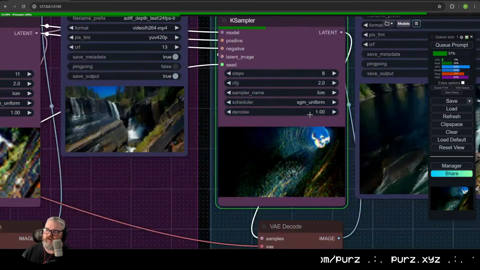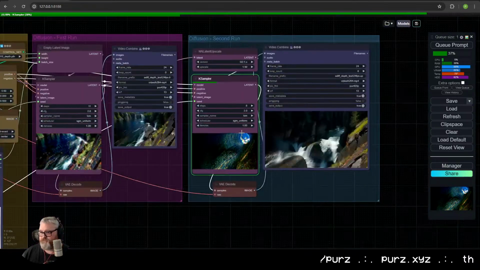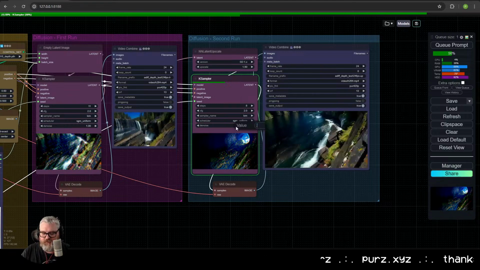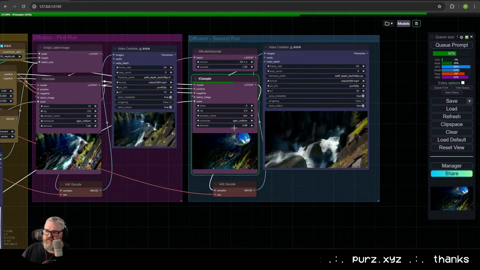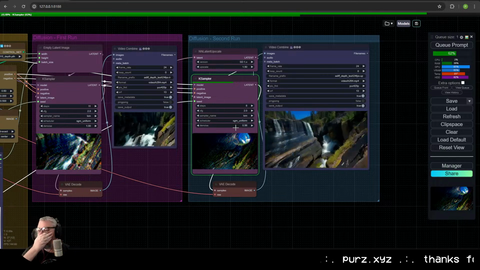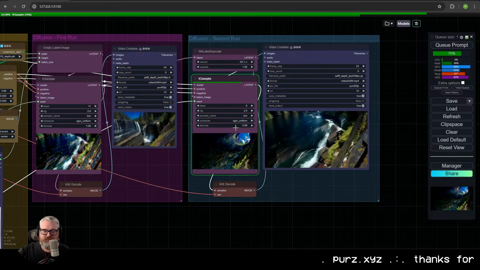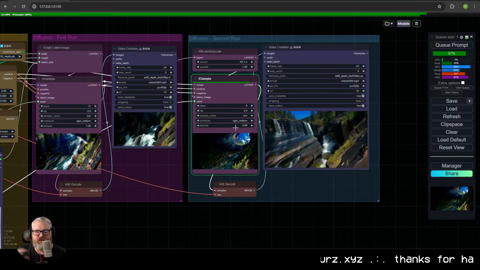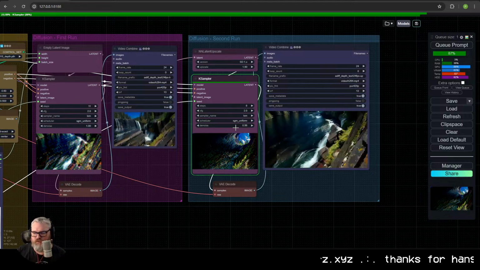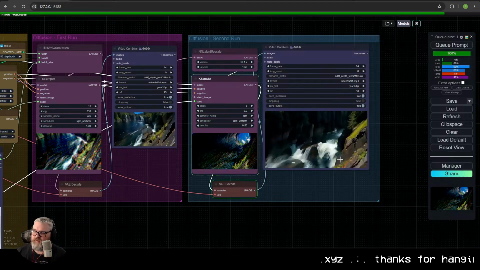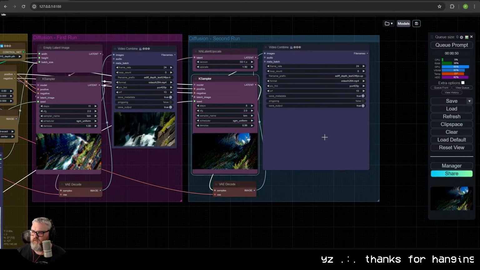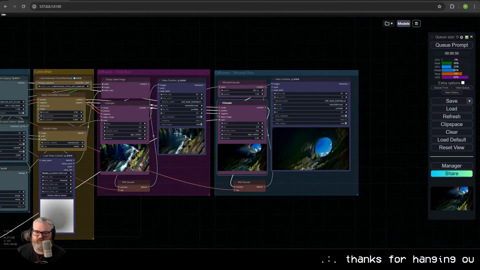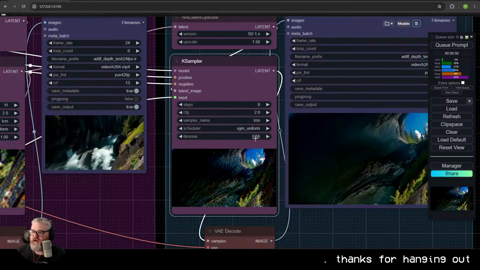Now this is going to look bad because I forgot to change the denoise level. There's actually two things I forgot to do. So let's knock that denoise to about 0.56. This is how much of the original image comes through. At denoise level 1, it just fully dreams. At 0, it basically spits the input footage through. So on a scale of 0 to 1, that's how much strength it's giving the input footage versus the new dream. This was set to 1, so this should be pretty wild. Yeah, it's cool, but it's not necessarily an upscale of this. It's just a new dream. So we want to actually make it an upscale.